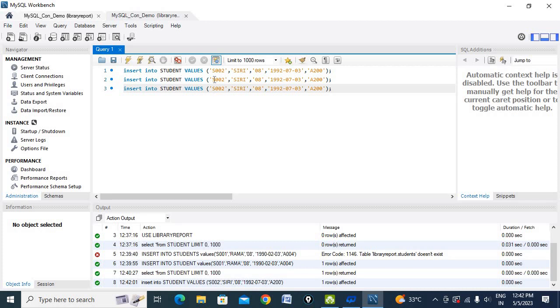Three times I have pasted. Now I'm going to change the values of student ID. I am typing here S011. Student name I am going to change to Alexo. Like that I am going to make the changes.